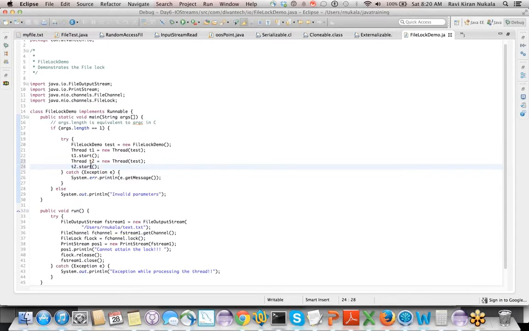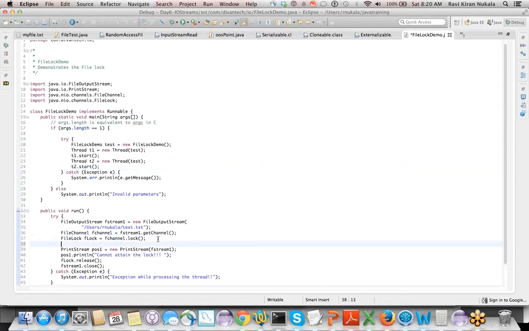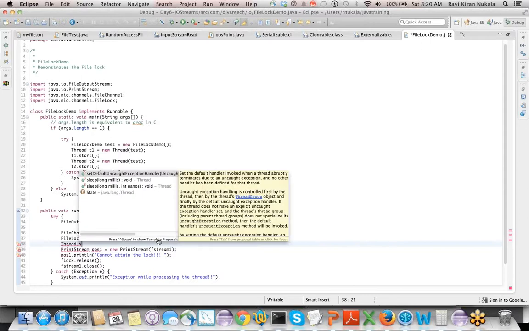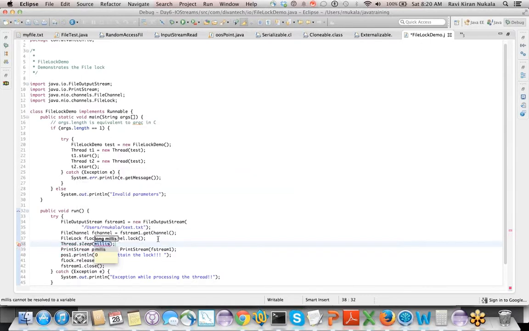So all I'm trying to do is have two threads trying to access this method at exactly the same time and try to modify it. And I would let this sleep after a bit, so that way we are introducing some delay. I put 30,000 like before. Let's see what's going to happen.